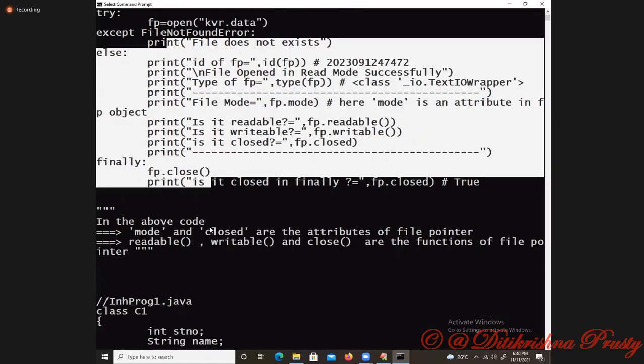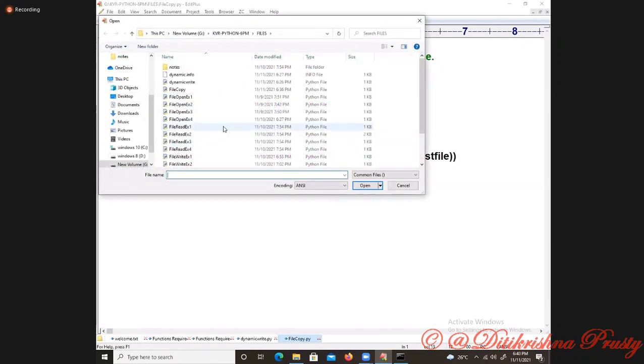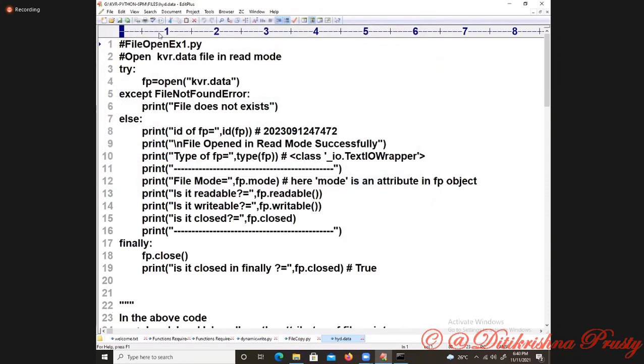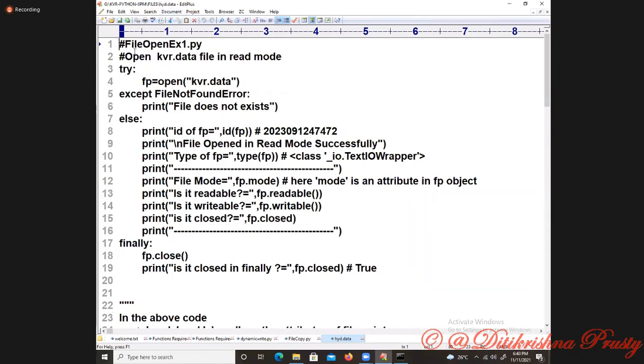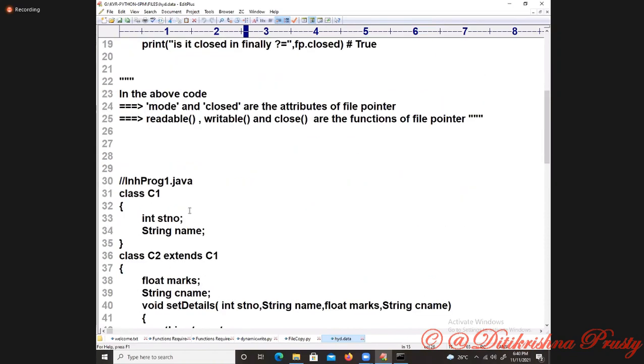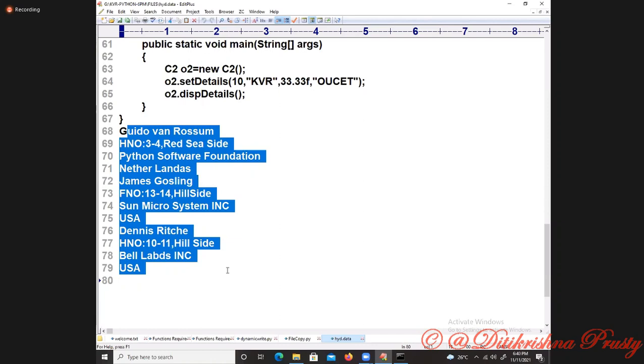Everything is written. Is it understandable? You can open from this place also. You see, open. What is the data? HYD.data. You can open. See that file name. I'm selecting and then opening. See, complete file name on the top of it, HYD.data. Now the data is written. Java program also written, and the next data also written. Information is also written. I hope you are understanding this.